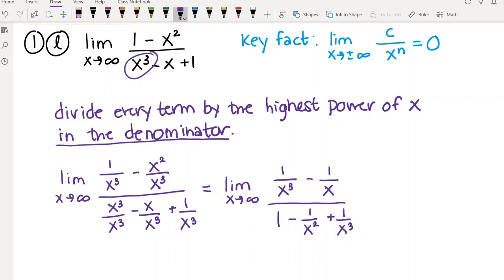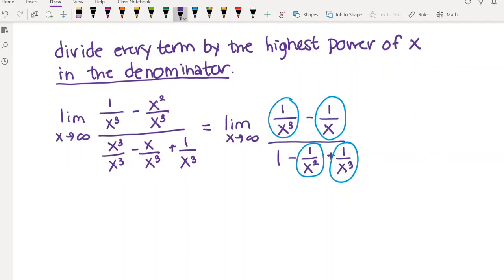So now the key step where we can make use of this fact that's in blue is we can go in and take the limit of each part individually. And so anything that's of this form, the limit of it is going to be 0 based on this fact that's up here. So we would end up getting, and I'm not writing out this step, but really what we're doing is breaking this limit up and taking the limit of each part individually, which we learned that you could do back in the first week of class or early on in the quarter.